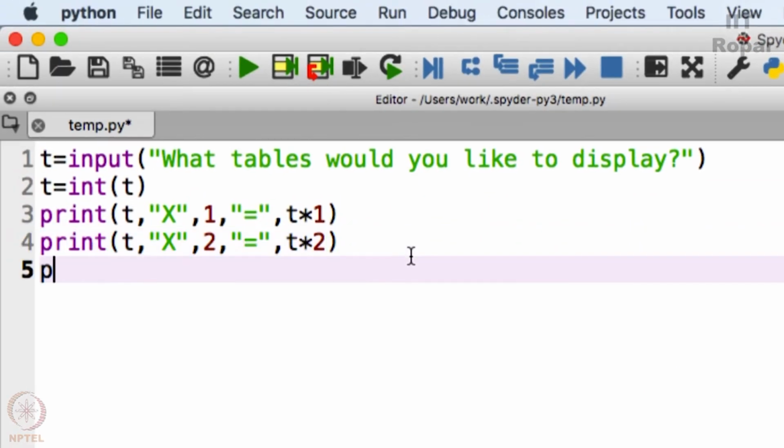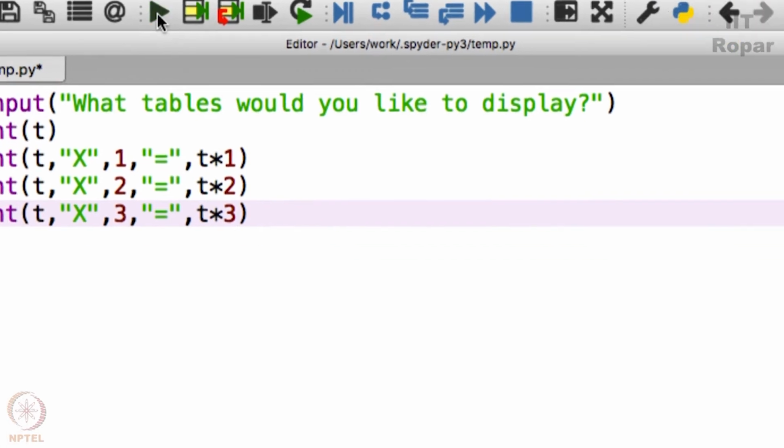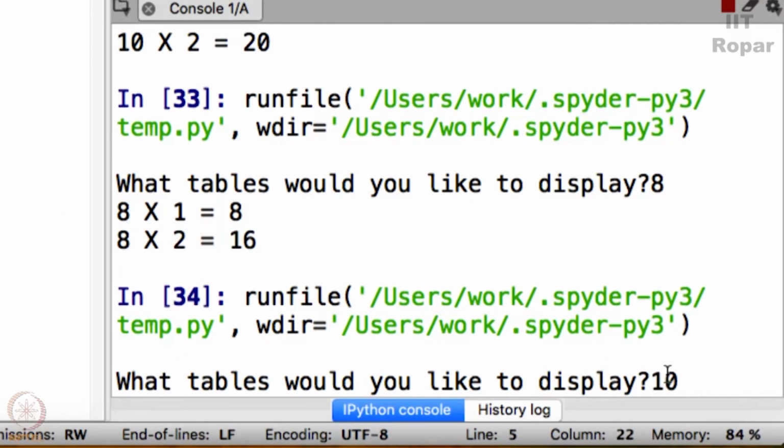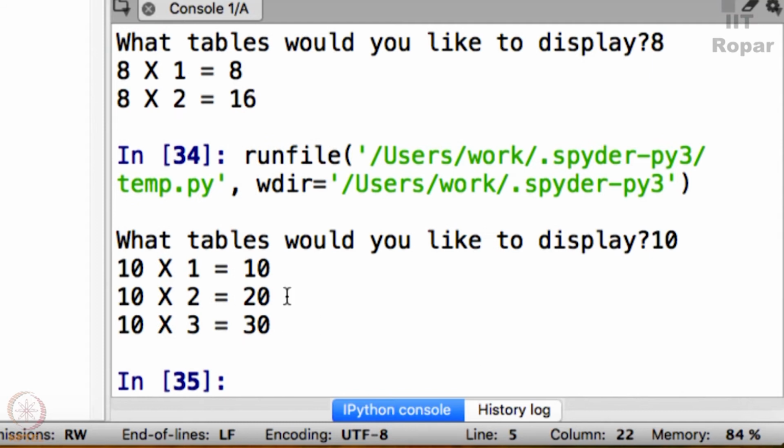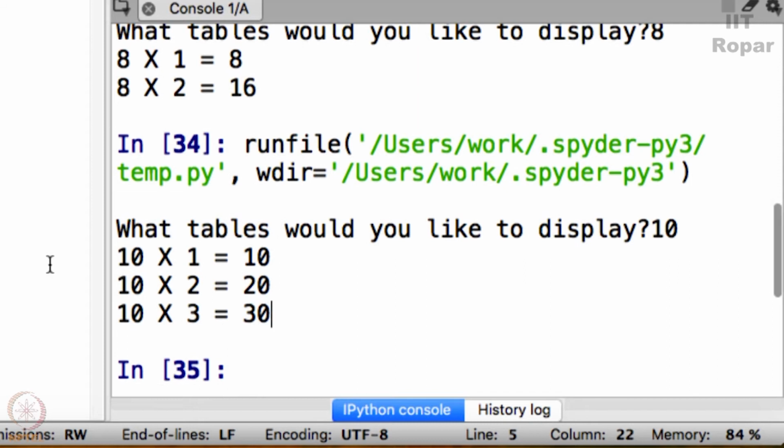So how do I do that? Print, let me go up to 3. T times 3, comma, equals, comma, T times 3. Execute this. This time let me display 10 itself. 10 ones are 10, 10 twos are 20, 10 threes are 30. Remember your tables, right? I now want this to be displayed 10 times.